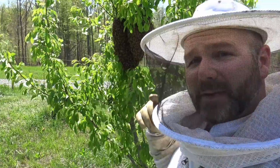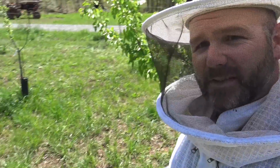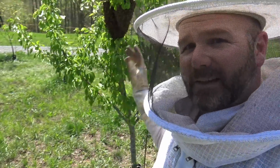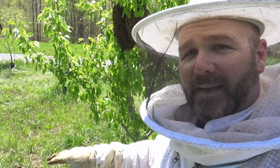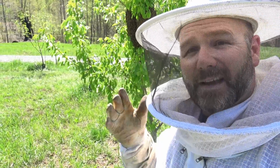Pretty cool. Once we get the queen inside the bee box, which is going to be sitting on these buckets right here, then most of the bees should abandon this spot, smell that queen, and go right in the hive. And the honeybee's sense of smell is 10 times stronger than ours.